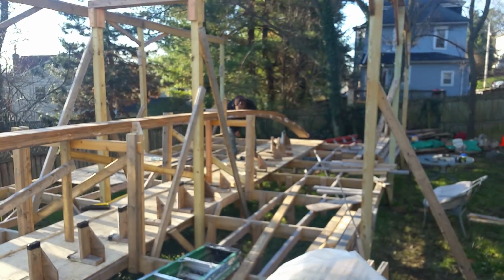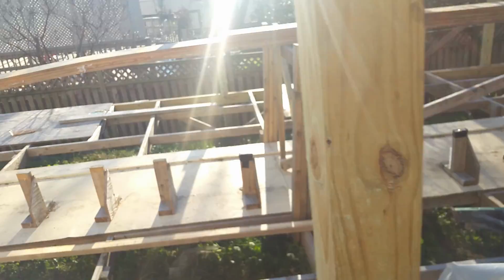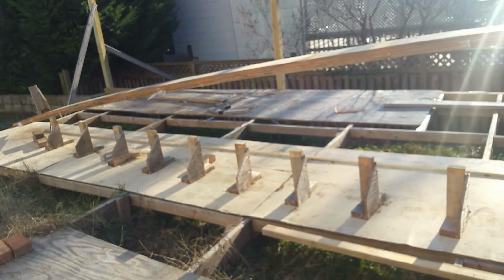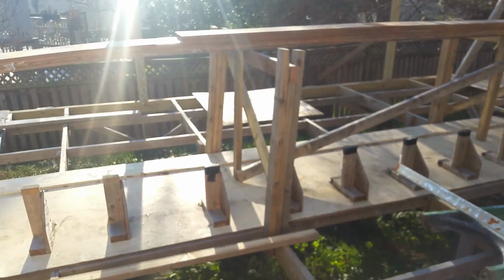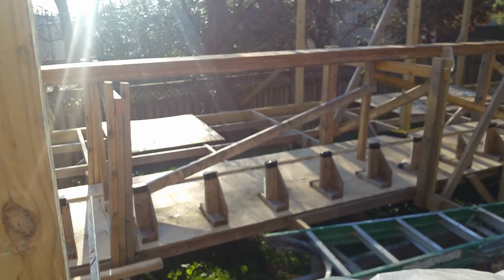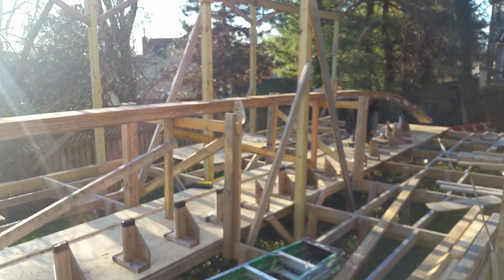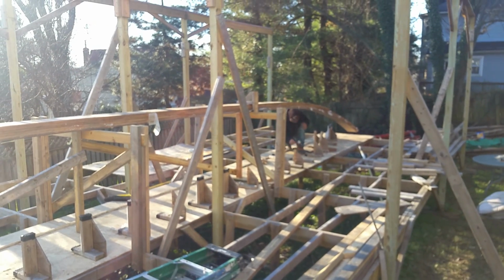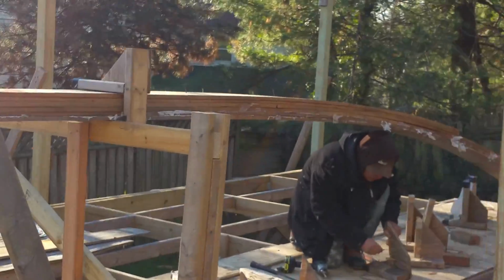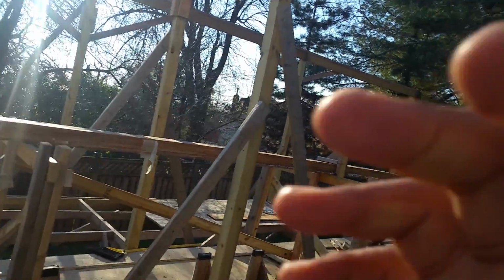So I've got my friend, he's taken off those cleats that I used to bend the wood. I'm going to take those off and store them, the ones that are still good, in case I have some insanity and want to build another boat. Who knows? But they put together well, and they did extremely good for the job that they were recruited to do. And I guess you can see that there's cross braces and load points for the beam, so it'll be really secure. And then I've got some screws to take out at the aft part. I don't know if you can see those screws up there. Probably gonna have to drill some of them out because they're in pretty good.